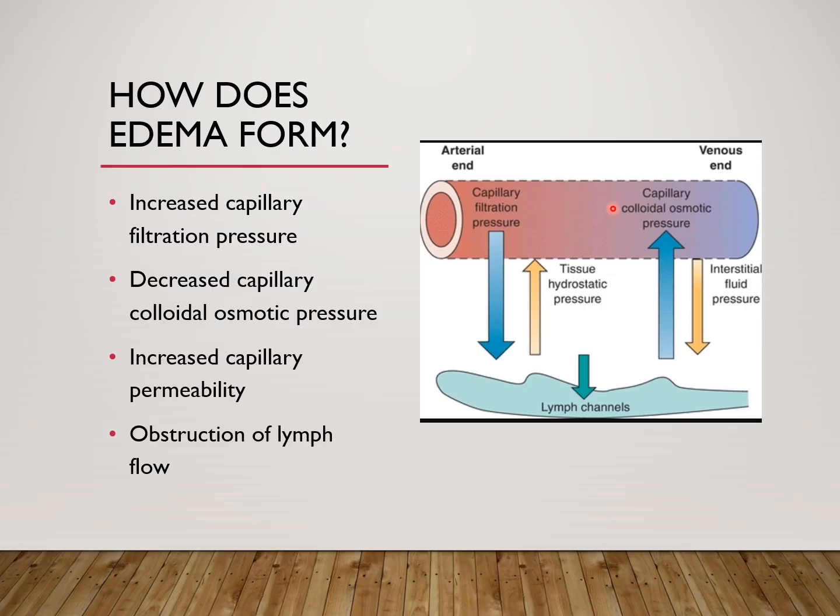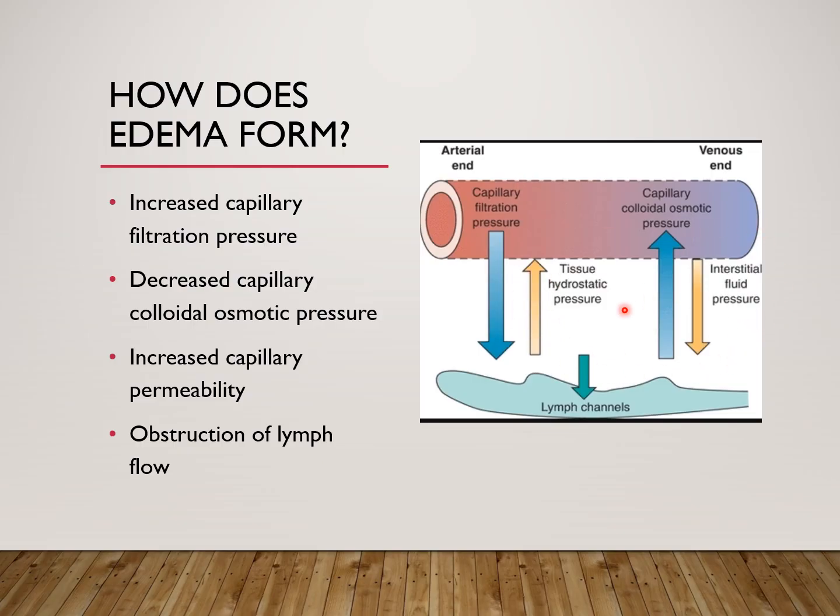Other things that might change that overall balance is increased capillary permeability. If the capillary bed becomes more permeable, things like those proteins that normally remain in the capillary bed would start to leak into the interstitium, and they could pull that fluid with them. Remember, that's what happens with things like inflammation, right? Other things, if we have an increase in our tissue hydrostatic pressure, so if the pressure within the tissues starts to increase, we could get a net movement of fluid out of the capillaries. This would be something that would reduce edema.